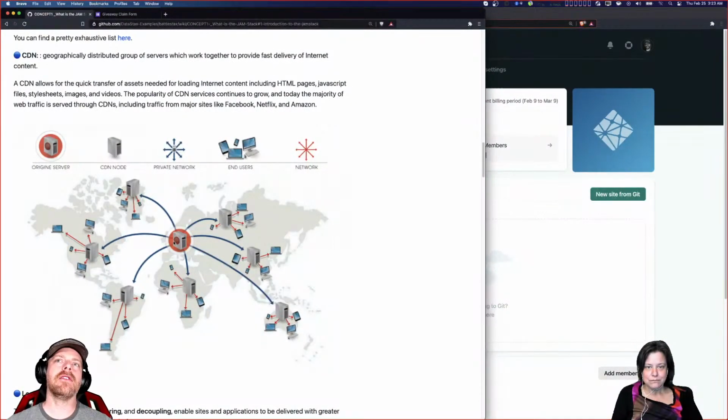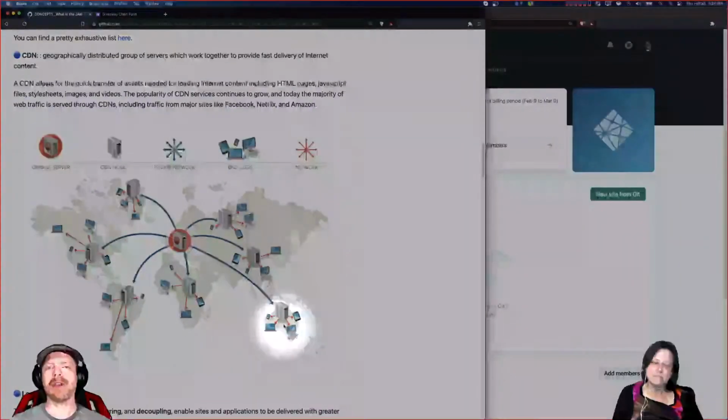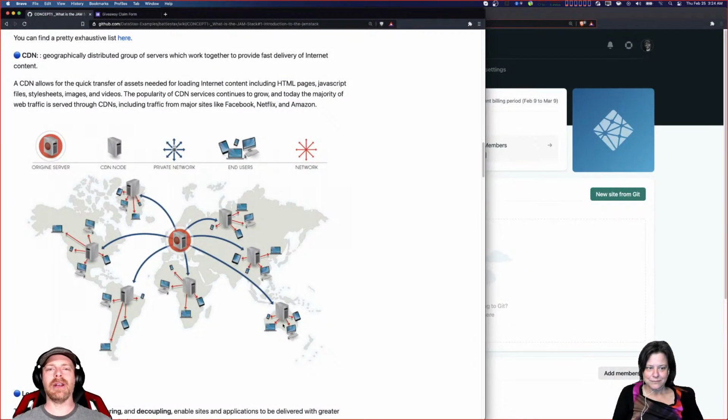Now, historically, you'd have maybe a web server, a couple of web servers, depending on the size of your site, in a geographical location, right? Maybe you have a server over here in North America. That's great for the users in that region, but what happens if you have users over here in Australia? Then they have latency incurred from just the speed of wire. Physics gets in the way. You're limited by the speed of light, even though it's not that fast. Actually, it's the speed of wire, which is a little bit different. It's the time it takes electrons to move from one place all the way to the other part of the world. And at one time, that was acceptable, but not today, not anymore.